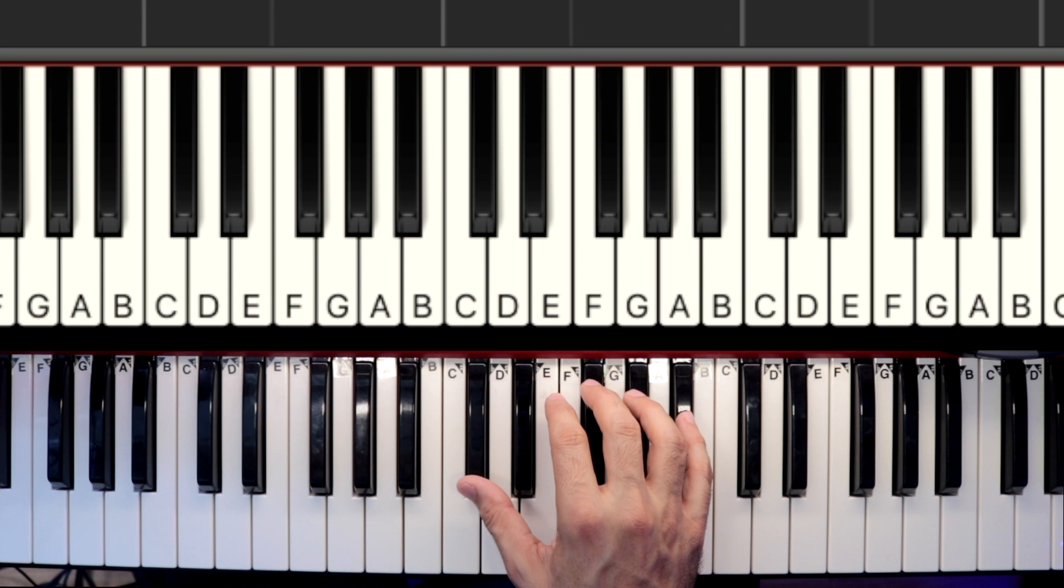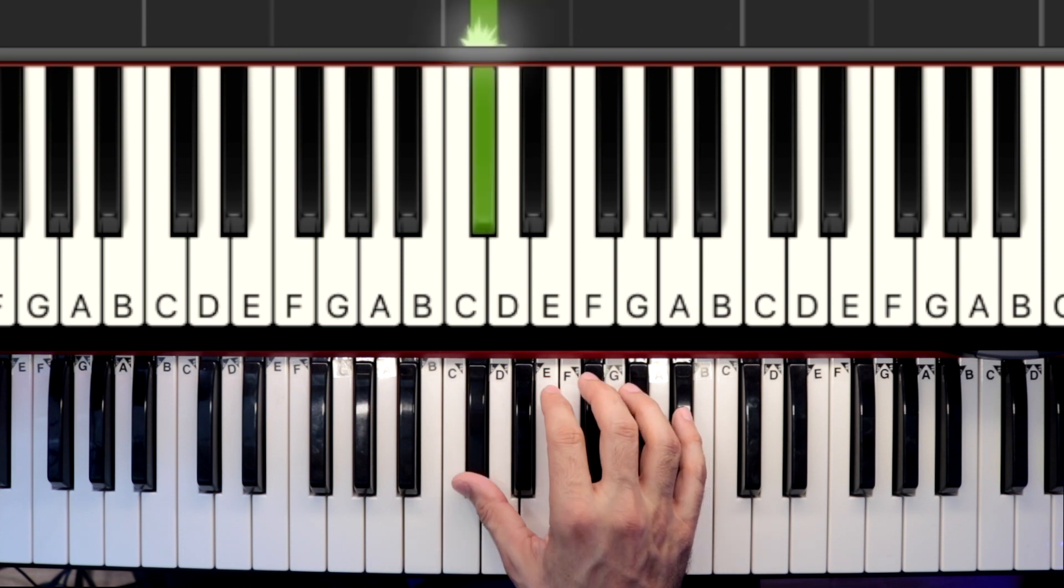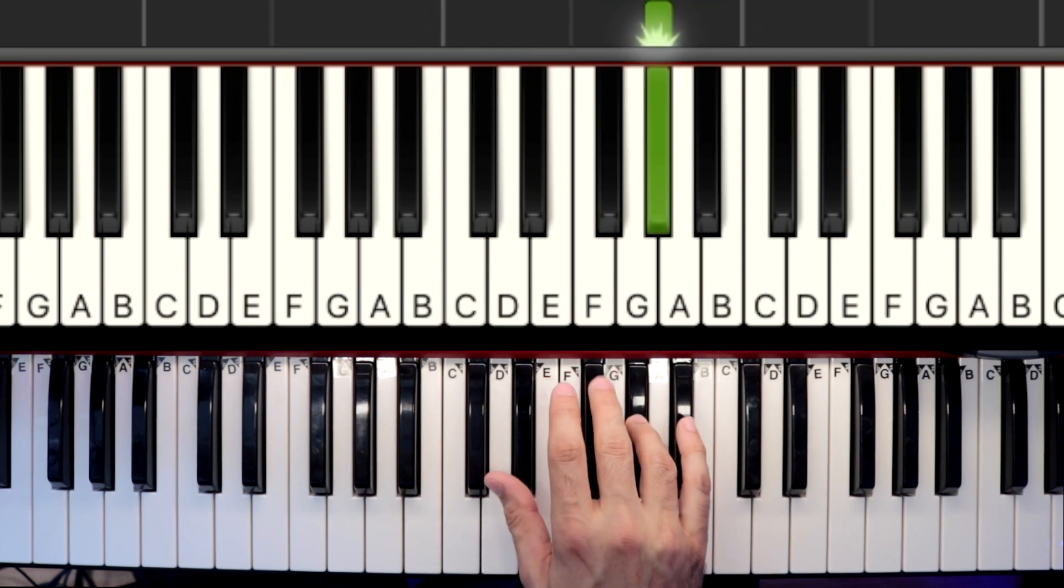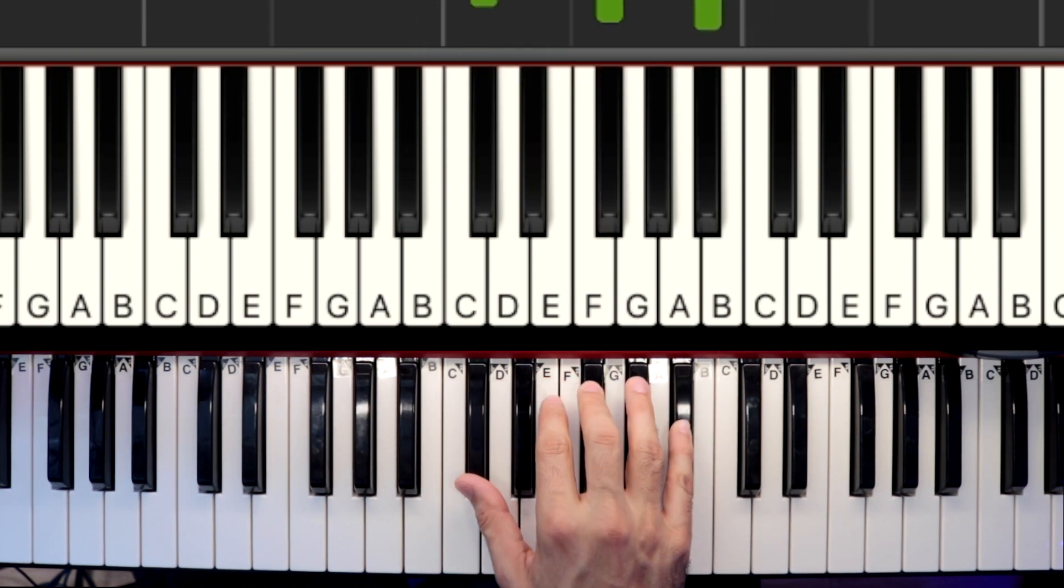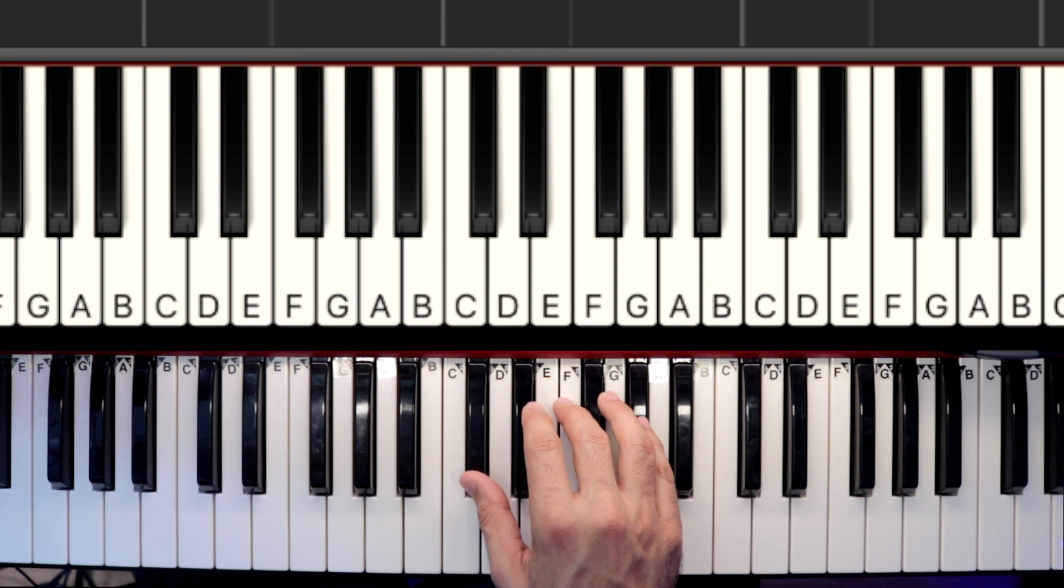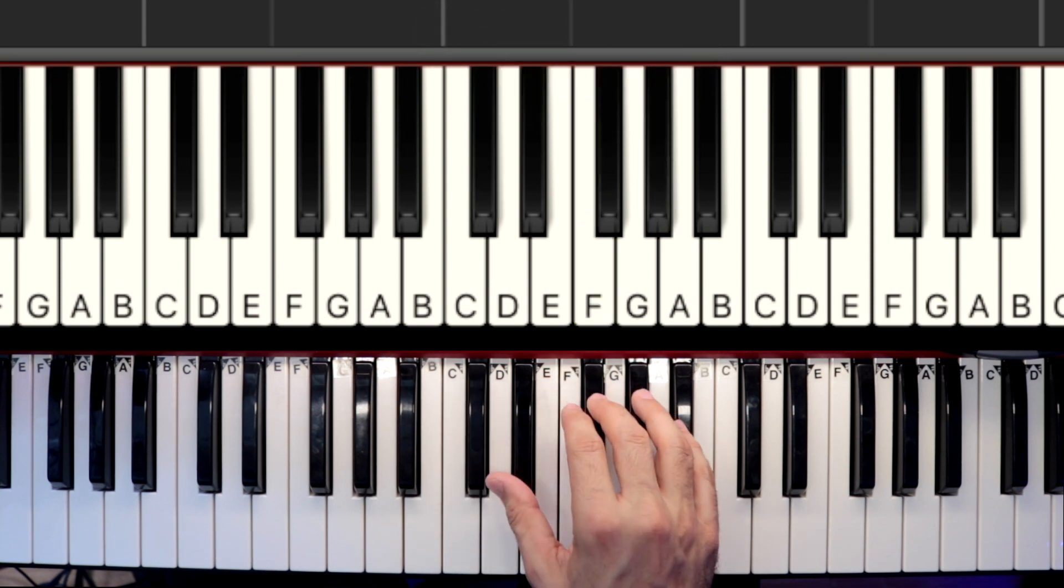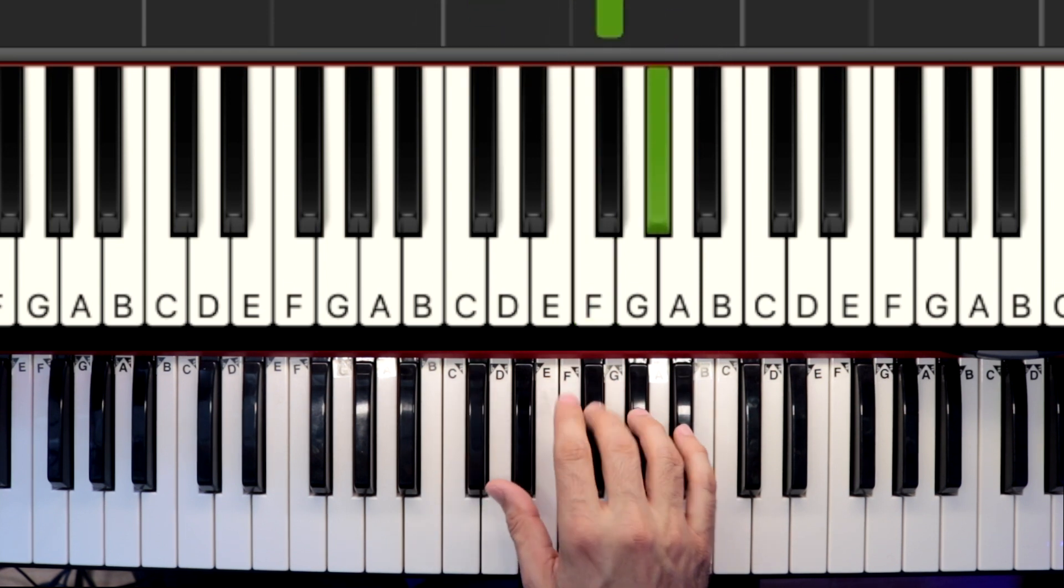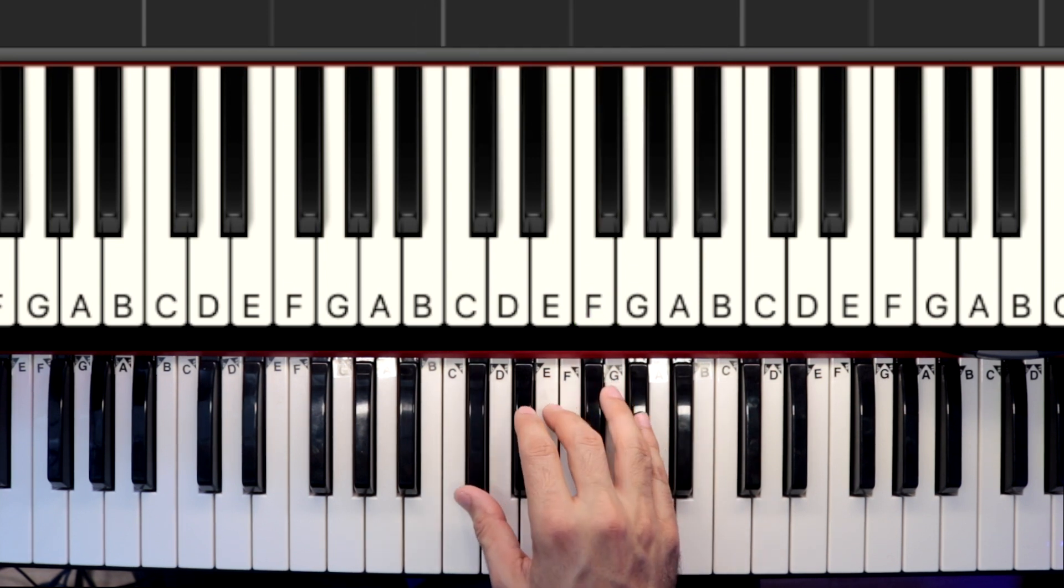Now when you play the B flat you're going to play a chord underneath it and that's going to be D flat, G flat and B flat at the same time, immediately followed by D flat, F and A flat. So I would practice just that change and do that multiple times and get really familiar.